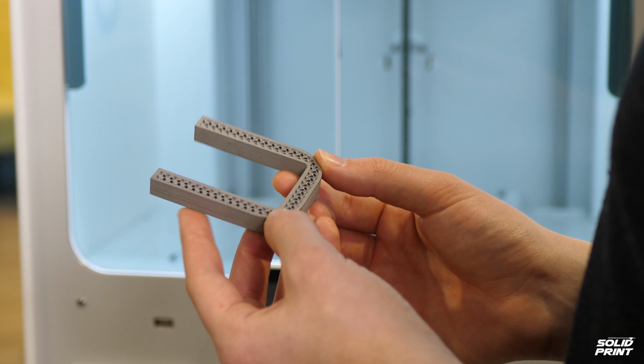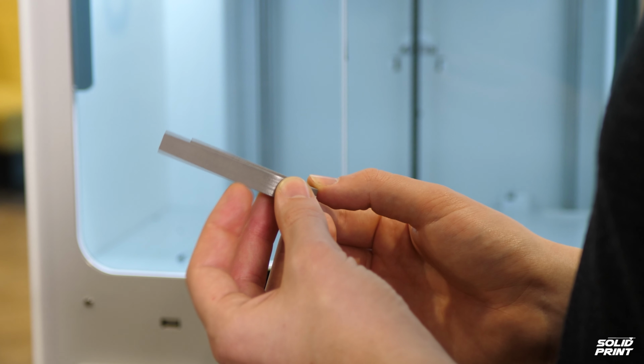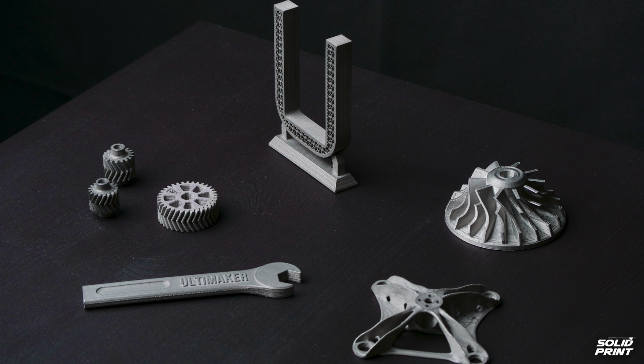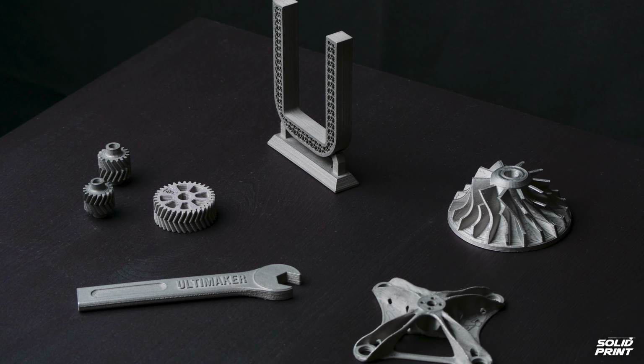We printed it with a 30% gyroid infill, and we've had exposed top and bottom surfaces as well, so therefore we can actually see that pass inside, and it's come out with a really awesome looking shape here.